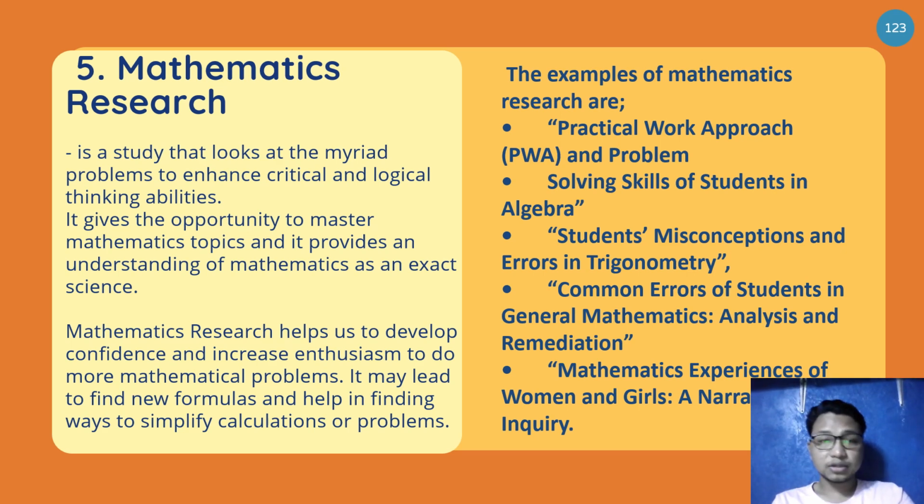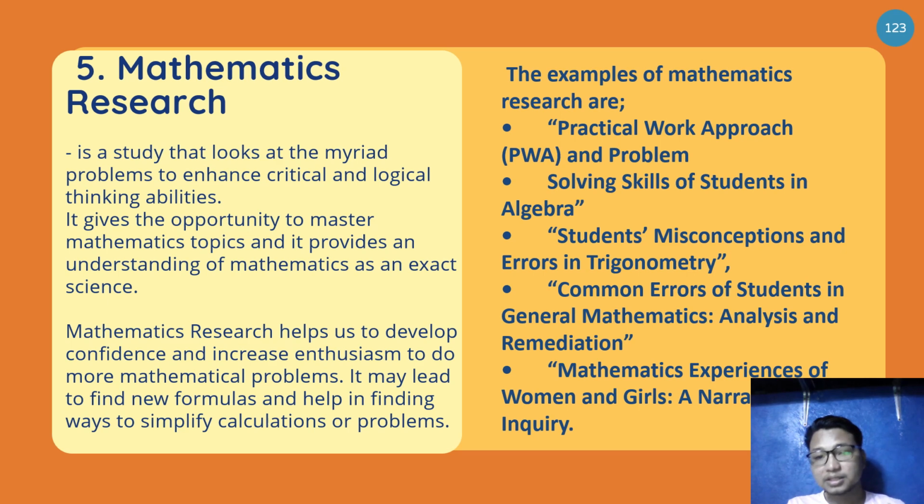Common errors of students in general mathematics: analysis and remediation. So basically, you will be looking for some solution or some actions that may help the students to easily solve problems in math. Okay, help them to appreciate more these kinds of mathematical problems. And also, mathematics experiences of women and girls in narrative inquiry. So those are some examples of researches under this type.